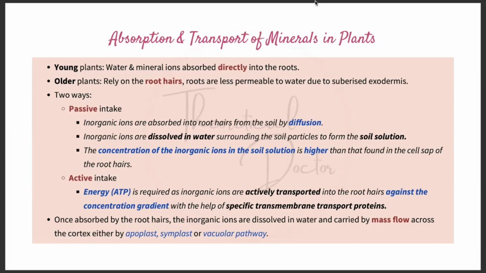And we will talk more about this. In terms of the water transport in the plants, there are three pathways, and in order for these minerals to be absorbed and transported throughout the plants, they require the water pathway. That's why they need to be absorbed and dissolved into the water first, and from there they're transported all over the plant.